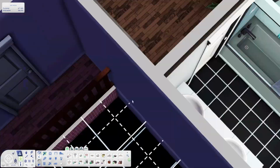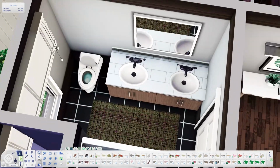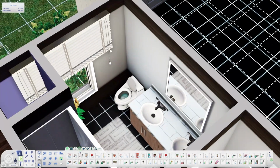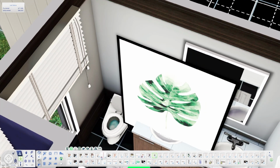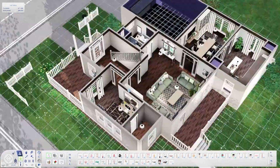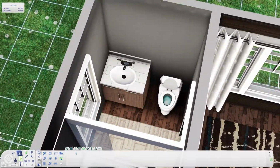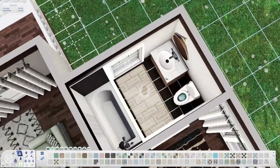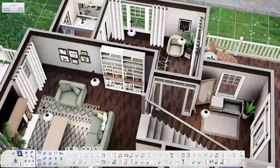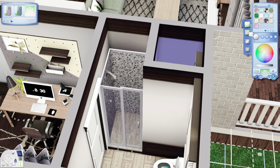There's obviously still custom content. I don't think I can do a build that doesn't have custom content, but when I remembered to, I tried to cut down on how much I was using. You might notice, like in the master bedroom, for example, I went to use custom content like beds and bedside tables, but stopped myself and switched them out for a bed and bedside tables from University Life. So I made an effort. I did my best. Not that it really matters, because there's probably still going to be a lot of custom content missing if you put this into your game, but I did try.